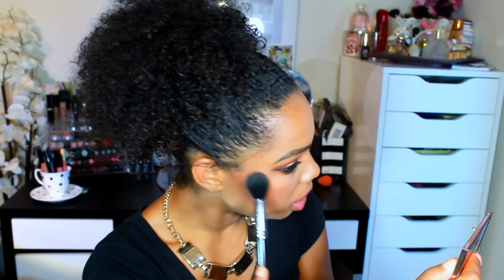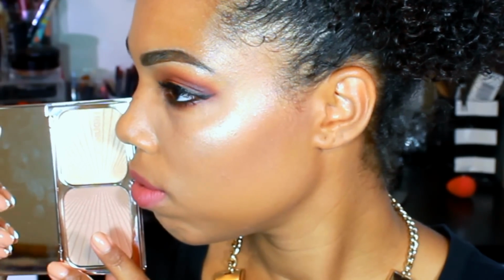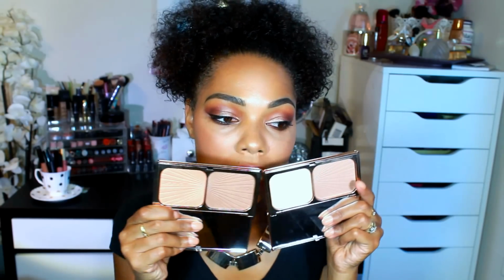It's more of a golden bronze color. It kind of reminds me a little bit of the Bobbi Brown Bronze Glow color that I'm getting. Not as intense, but it really does look really beautiful and definitely sculpted out. And there you go. So this is the darker palette over here, and then we have the lighter palette over here. You guys let me know what you think. I honestly am liking both of these palettes. I do like the sculpted palette on the darker one, and I love the highlight on the lighter one. So I'm just going to use them both to my advantage.